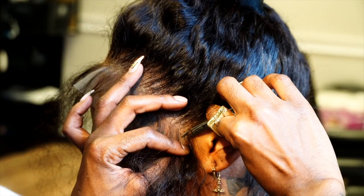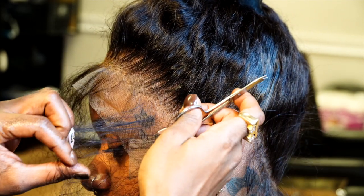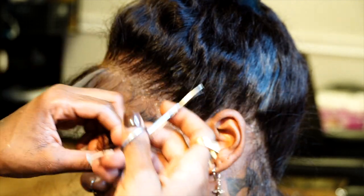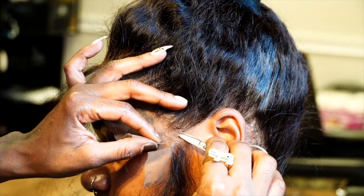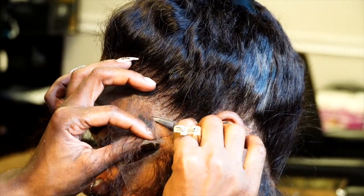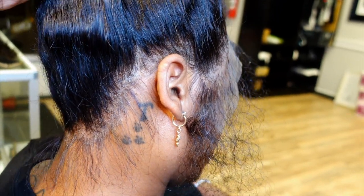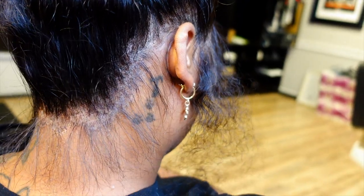So now I just went ahead and used the medium brown lace tint from Erica J, and she is applying that to the front of the frontal, because like I said, I don't really like to use the lace glue on medium brown lace until the actual frontals are on the head, because you're able to customize it to your exact skin tone a lot better. So this is where we're looking. This is how everything is looking so far. Like I said, by the end, this is gonna look seamless.